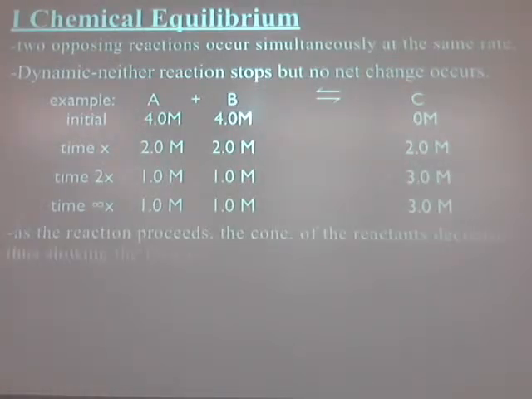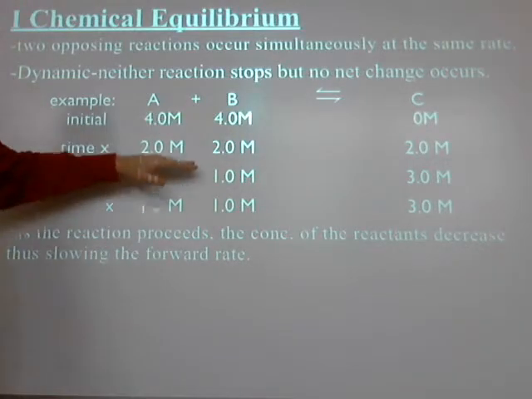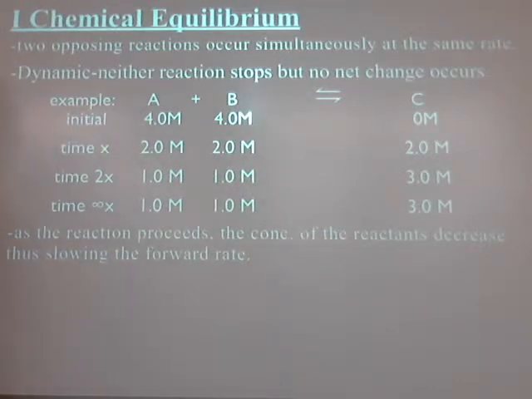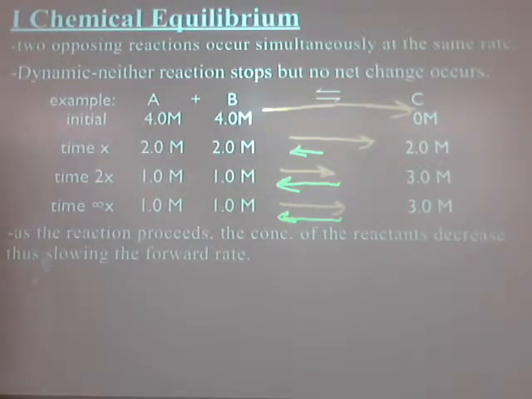As a reaction proceeds, the concentration of the reactants is decreasing. And therefore, the forward rate's getting smaller and smaller, as you saw with the forward orange arrow. That makes sense. That really, up till now, just using that sentence, that's exactly what you'd expect from kinetics. Nobody's surprised by that. What's different now is the reverse rate.